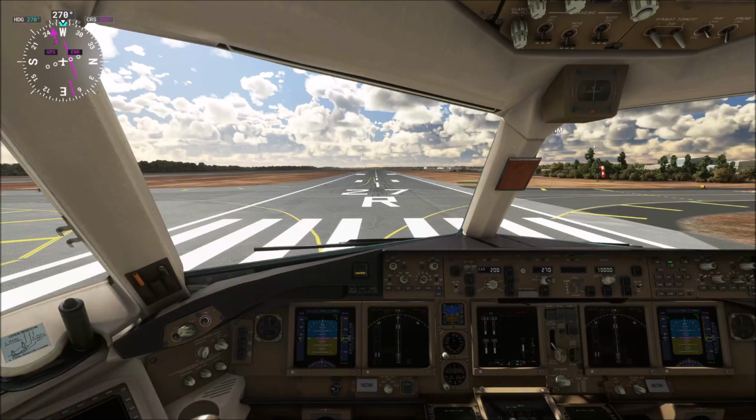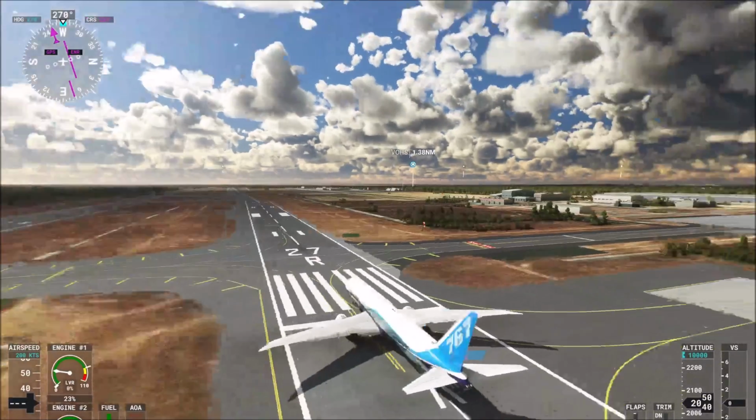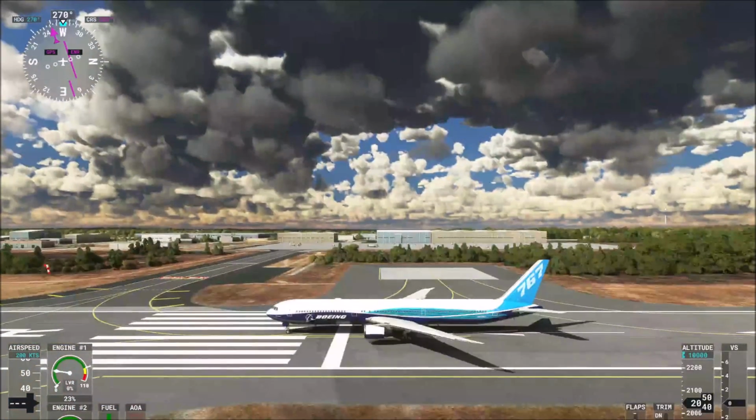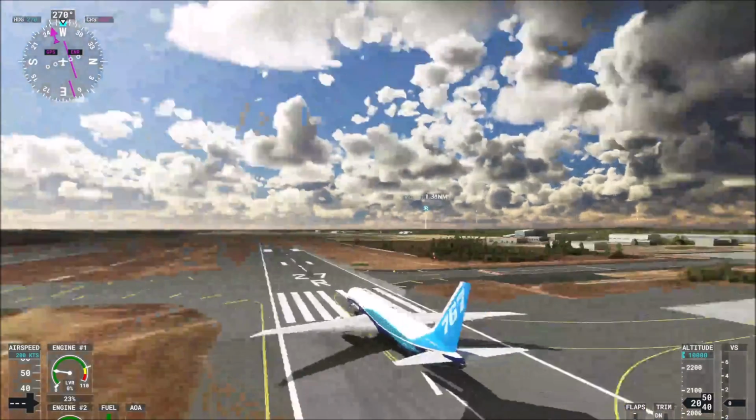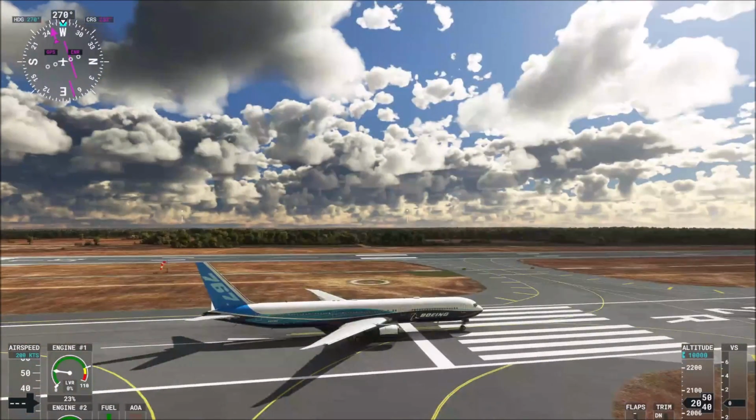Please stay tuned, because after the departure I will explain to you the reasons why we use this brand new livery and we don't use a livery of an airliner this time.